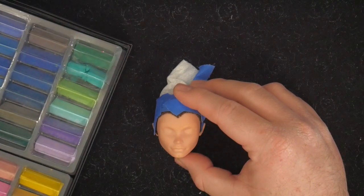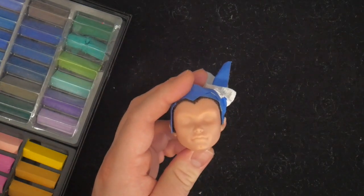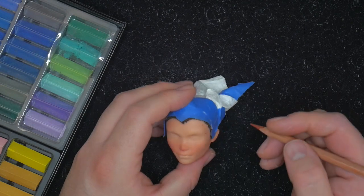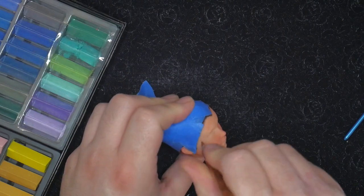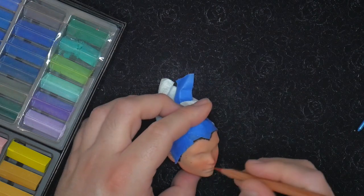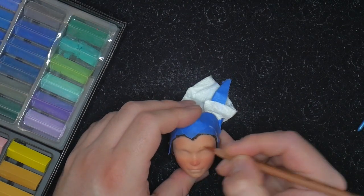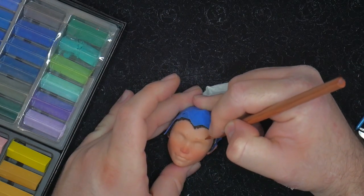Now that the weather's cleared up, we're going to move on to his face. To start, take some chalk pastels and shade the face how you like. Everyone tells me my dolls look sunburnt, so I go a little too heavy with this stuff, but you can do whatever you want here. Since this is a self-portrait, I have several pictures of me that I'm referencing off screen. Make sure to darken up the inside of the nostrils. And now we're going to map out the eyebrows — this is honestly my least favorite part and the most frustrating, so if you have to move around to get comfortable, feel free.